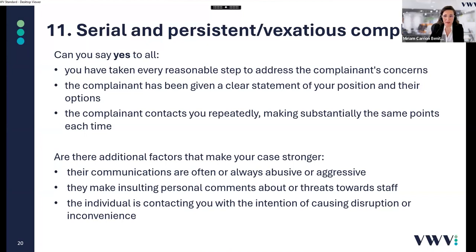Anyone, just a reminder, anyone has a right to raise a new complaint at any time. And the fact that a parent has raised multiple complaints doesn't render the complaint as a serial or persistent complaint. And that is because the parent may be raising new complaints, which need to be looked at and considered under the complaints procedure. So it is only where the parent is raising these obsessive, persistent complaints that are intended to harass, that have not been looked at before, etc., that you will generally be on good ground to find that the complaint itself is serial and persistent.